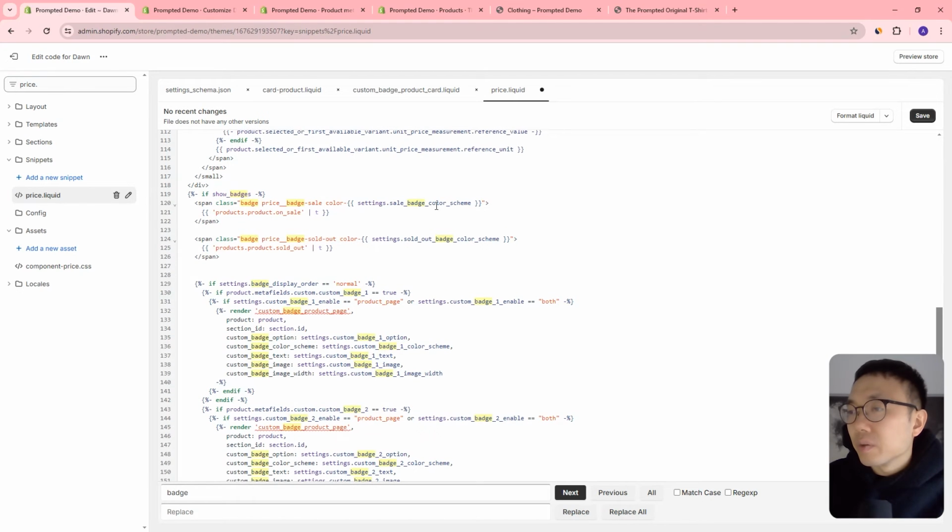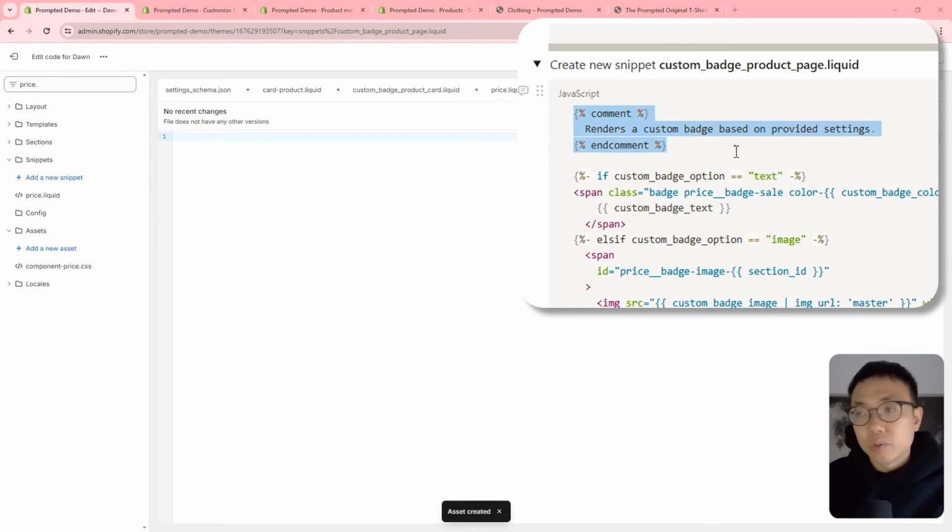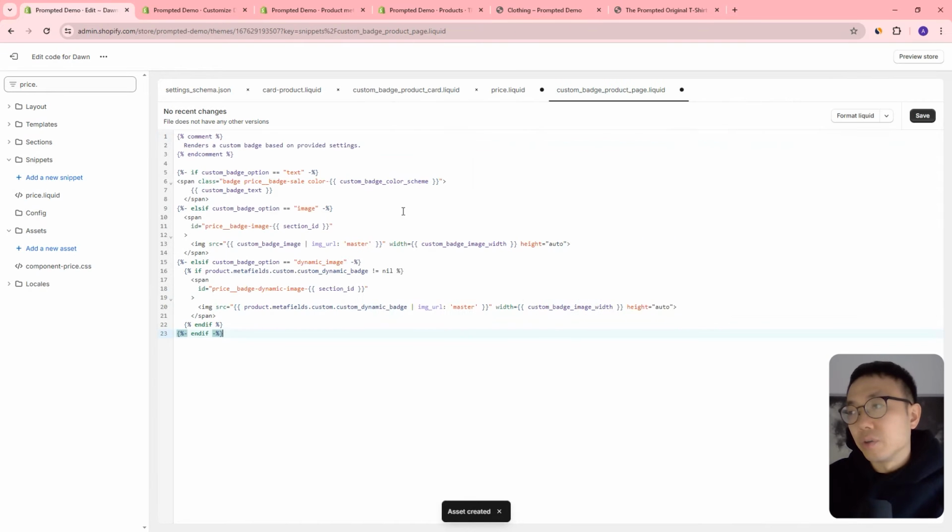And we're going to create a new file, right? So in this case, we're looking for custom badge product page. So we're going to add a new snippet, and we're going to call this custom badge product page. And then in here, we're going to copy and paste our code for that.